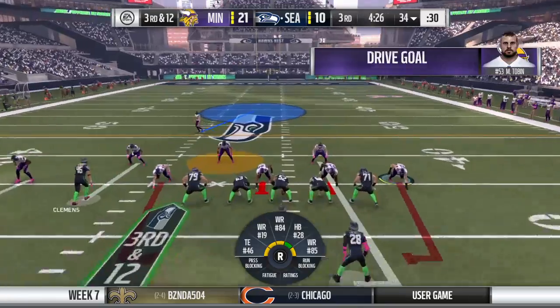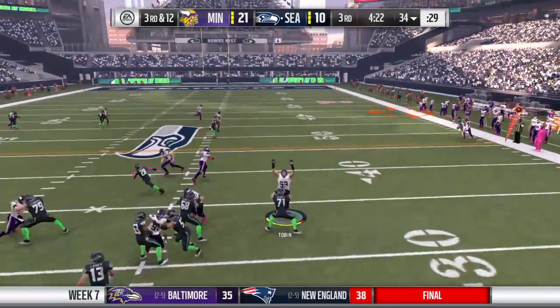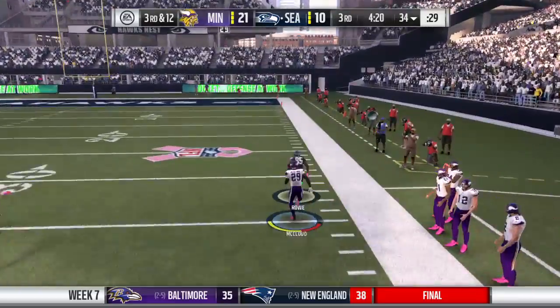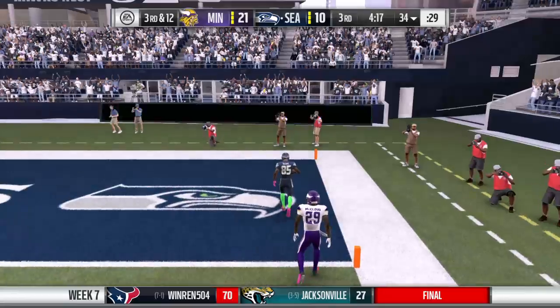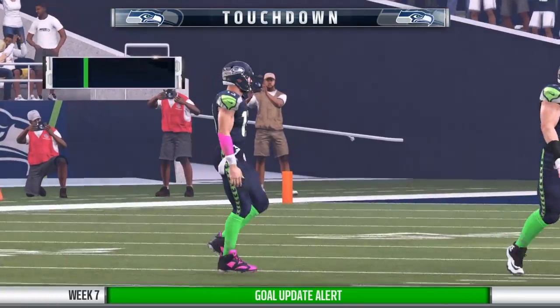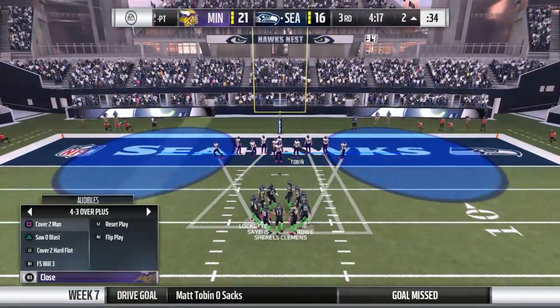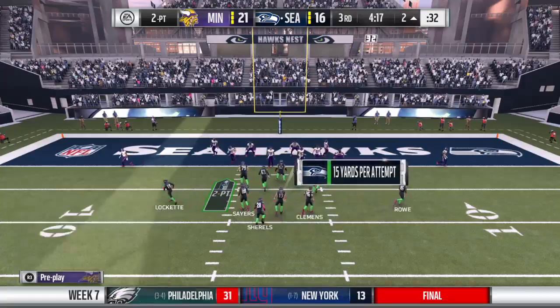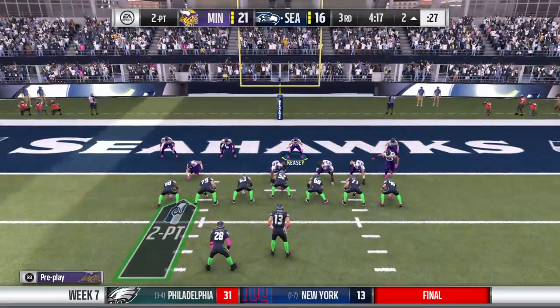And on third down, a nickel formation here defensively. They'll look to throw. And a throw right sideline is complete. And all the way in, touchdown Seattle. Their dangerous wide receiver, his 2nd touchdown on the season. And the Seahawks able to make this a close game again. And he showcased his blazing speed on that one.